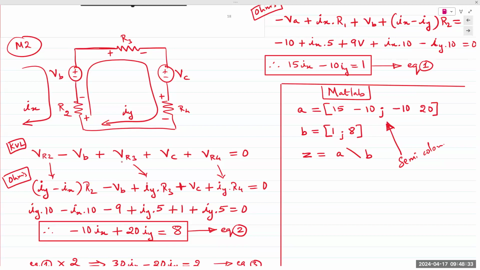So VB is equal to 10, but when I add up the voltages, I have a negative according to my summation loop. And so that's why it's minus 10. No, VB is equal to 9, yes. VA is 10, VB is 9, and VC is 1.